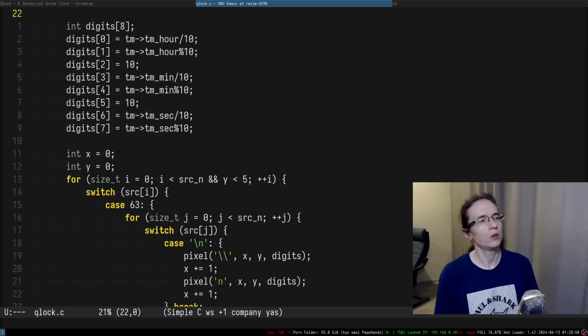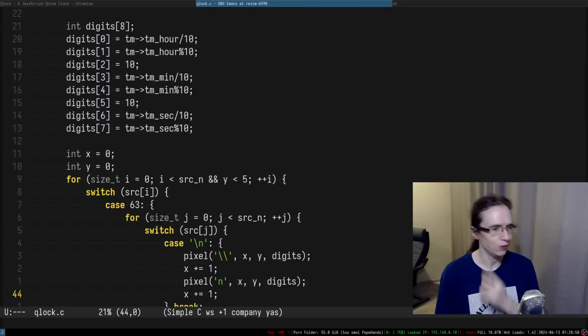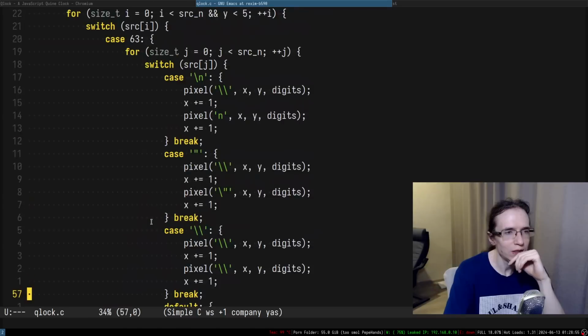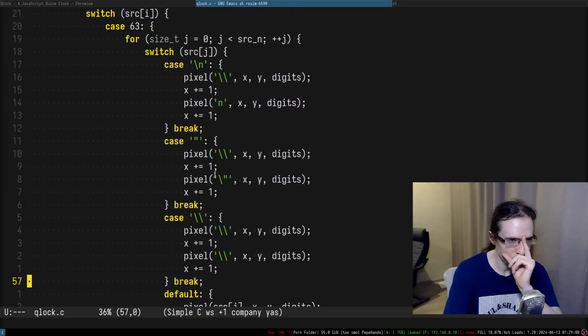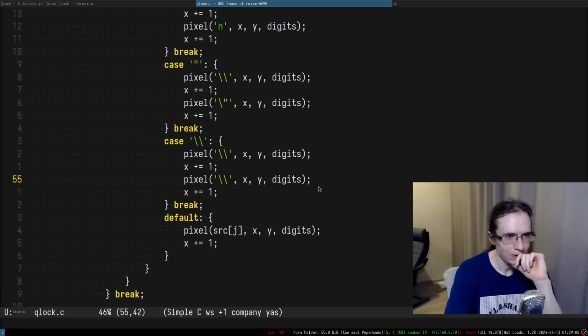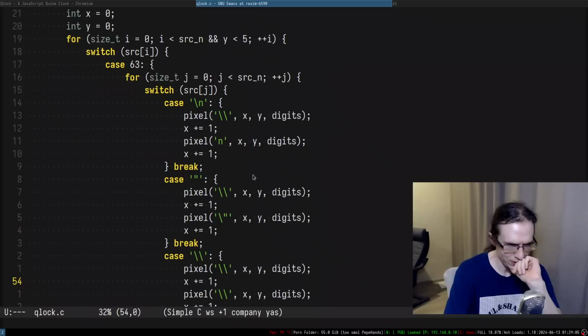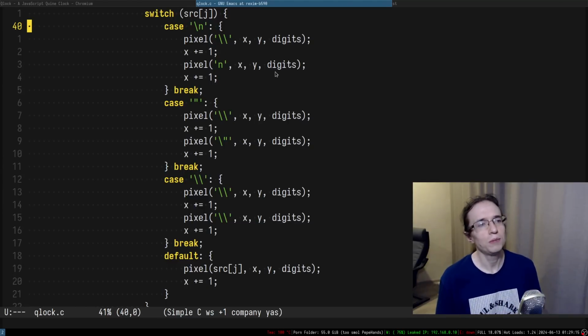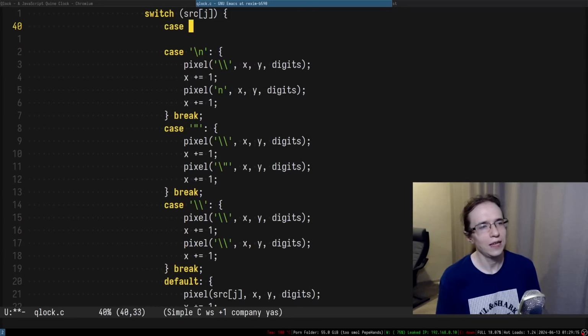So what do we do in here? Can we simplify some of that stuff? Honestly, maybe we can compress a lot of this stuff in here. I think we can compress quite a few things by simply doing case. Let's copy all of these things.